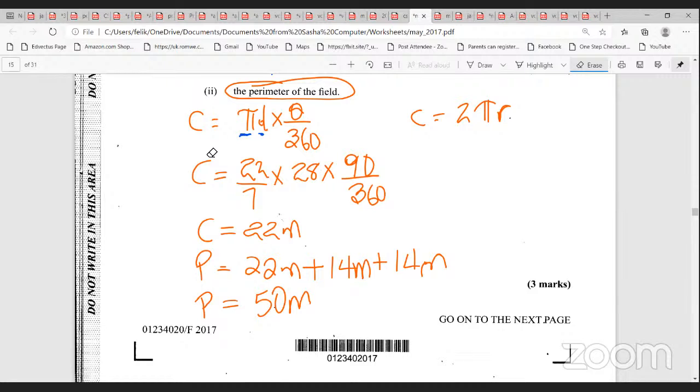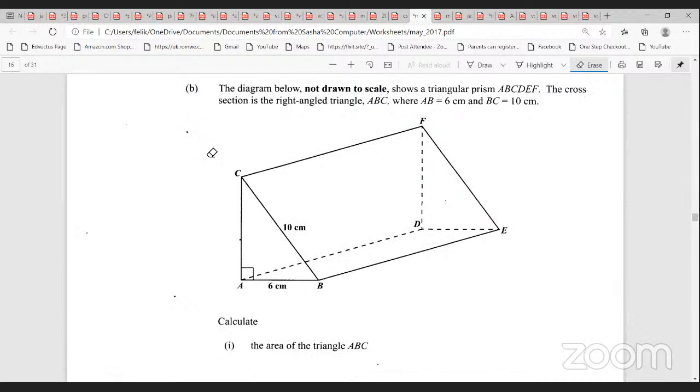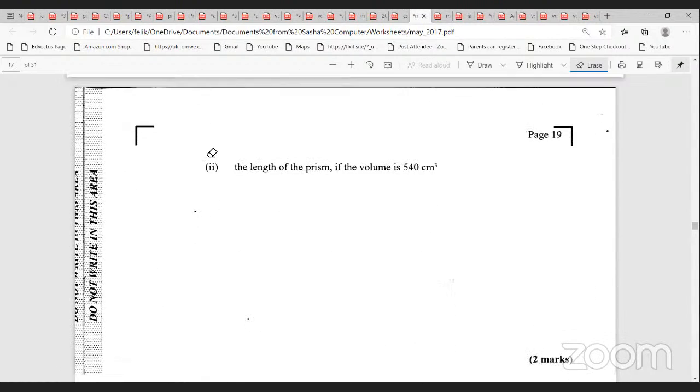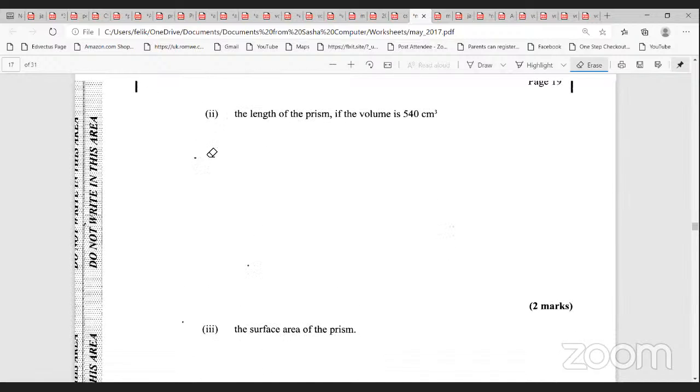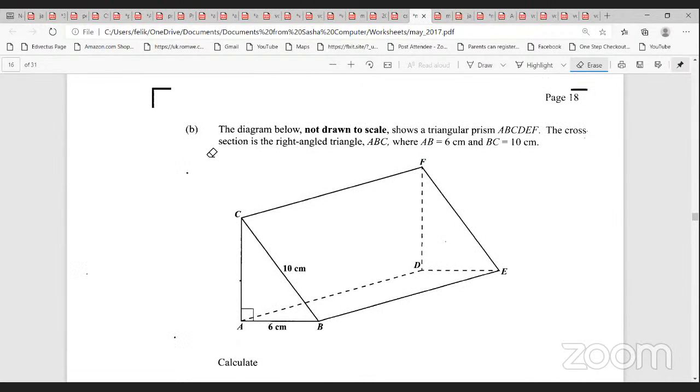We're actually on time, it has been 31 minutes now, and it was a pleasure being here with you again at Mathematics Resource Center doing this CSEC question on measurement, May 2017. As mentioned earlier in the video, we had completed the other part of the question, the measurement part, so I'll add the link to it. You can go through that video and learn how to solve that part.